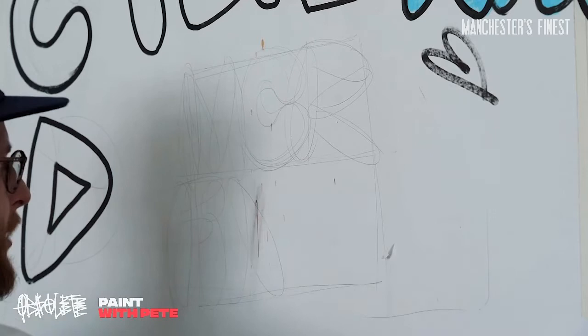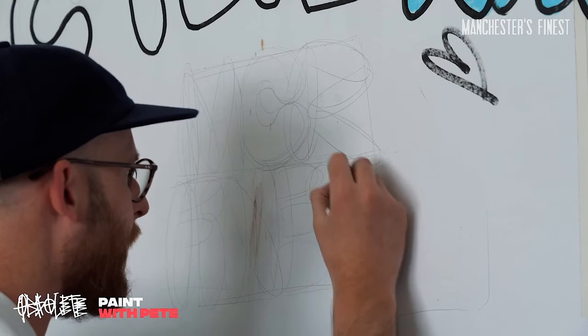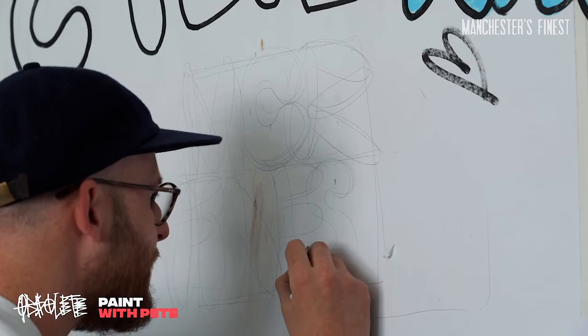Just move him up a little bit. Again, these letters are overlapping each other. That's fine. I want it to look full and I want it to look a little bit squished. So I'm just doing the S here. Finish that heel up. And again, a T.